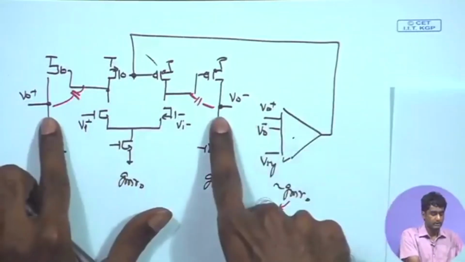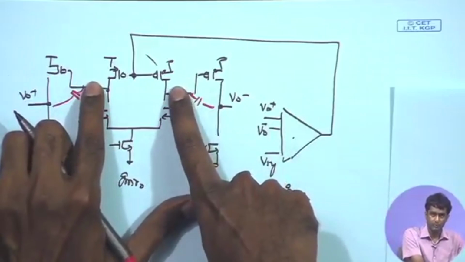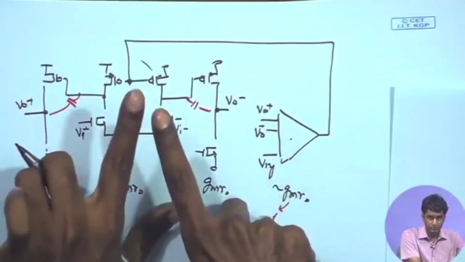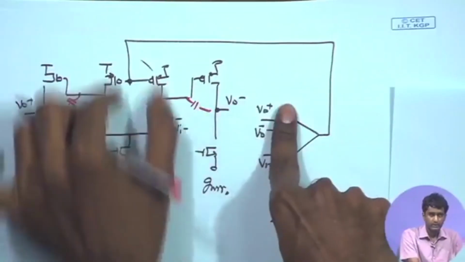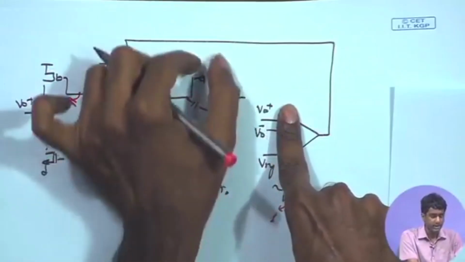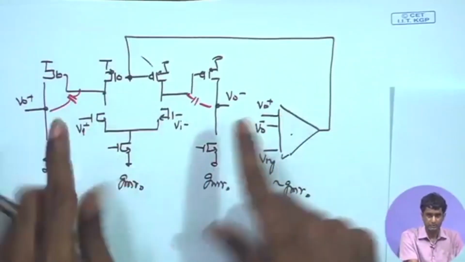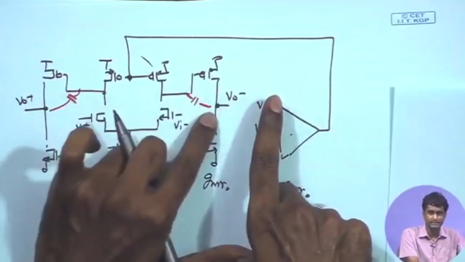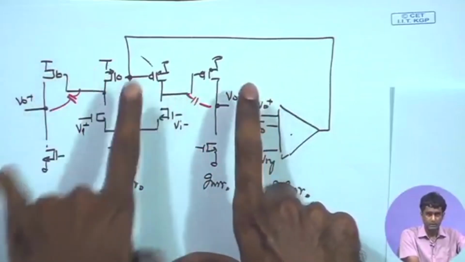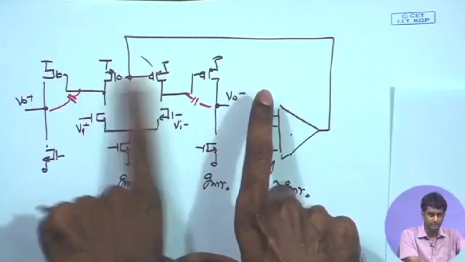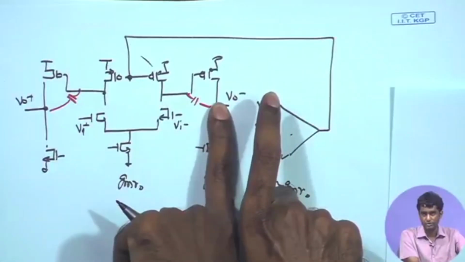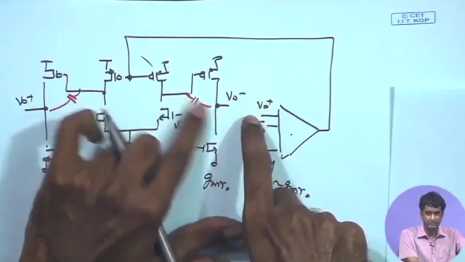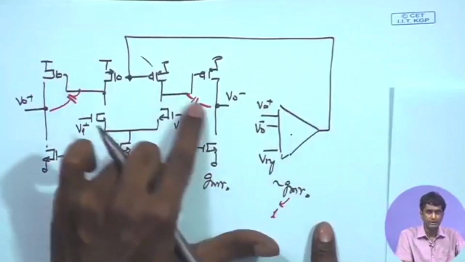If you look at the common mode response, if you are connecting a CC between the output of the first stage and the output of the second stage in the differential amplifier, in the common mode response also this CC is going to come between the common mode half circuit of the first stage and the second common source stage. If you combine these two together in the common mode response, these two nodes will be combined together. As a result, this CC will come between the common mode output point of the differential pair and the output point of the second stage, and you can have the overall compensation given by just CC. So, the common mode loop can also be compensated by CC.